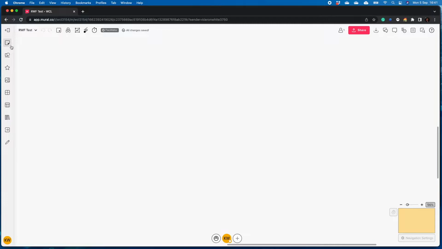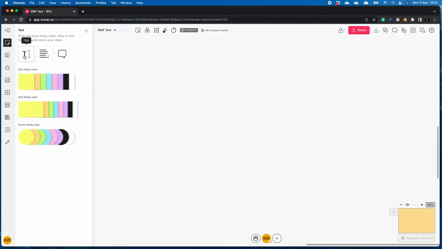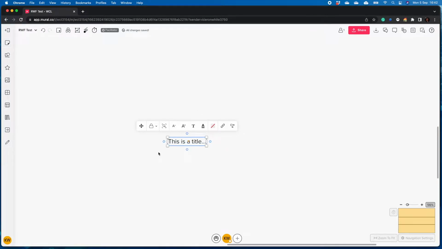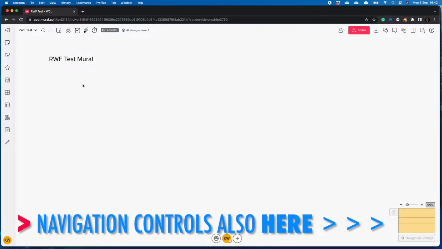First thing I might do on here is just create a title so that anybody coming in, here we go, there's a title, and see, so this is the starting point. You can see what's happened. I'm going to close that side piece. Here it has added in my title. So I am going to just call that a real world facilitation test MURAL. So that's going to be my title, and I can move it wherever I like. So let's put it up there for now. And here I am, look, scrolling out, so you can see how it moves around. It gets bigger and larger depending on what I'm doing, and all I'm doing there is scrolling with the mouse.